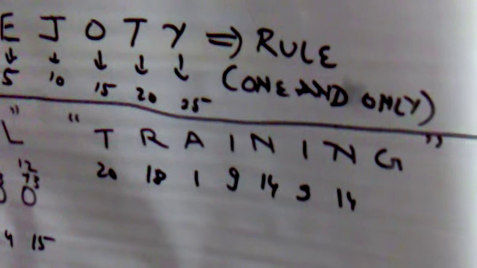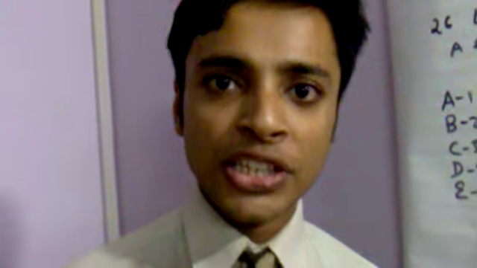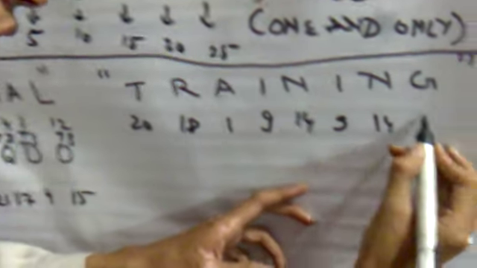What is the value of G? G features 2 after E. So it is going on to be 7. How? E in the EJOTI rule is 5, F is 6 and G is 7. So now we have got the positions of these letters. Now all we have to do is to add the pattern, that is add plus 3 to it, and then find the respective digits that would be featuring over there.